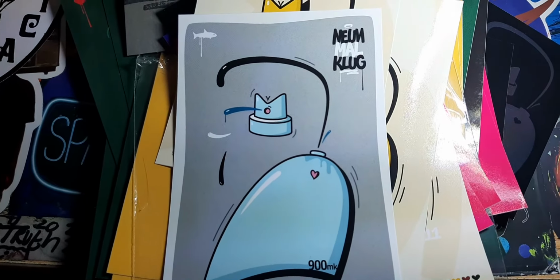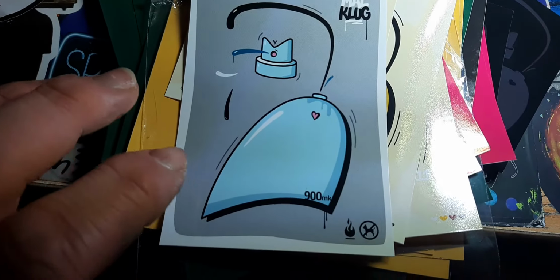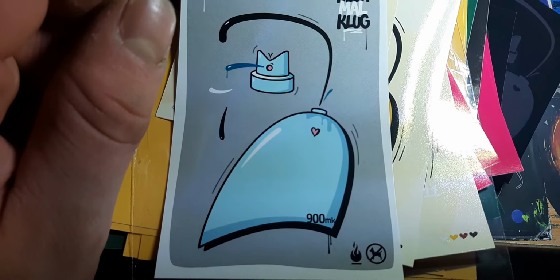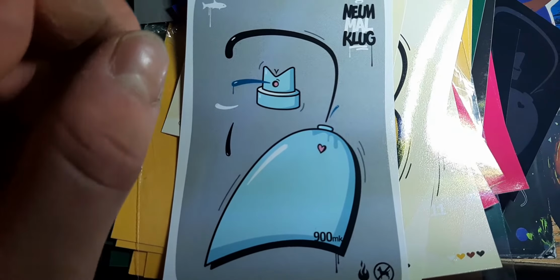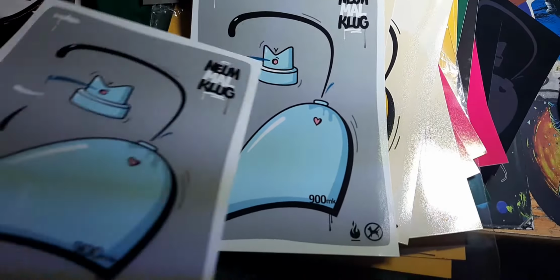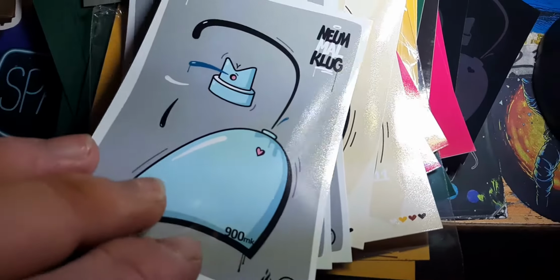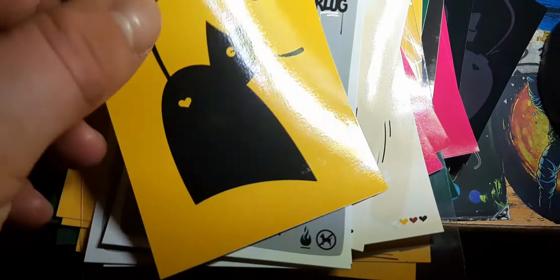And the next one is this one. It says Mio Mal Club. And the colours are grey, black, blue, white. Really cool sticker. We've got 1, 2, 3. So we got 3. And we got one of these. Pretty cool.